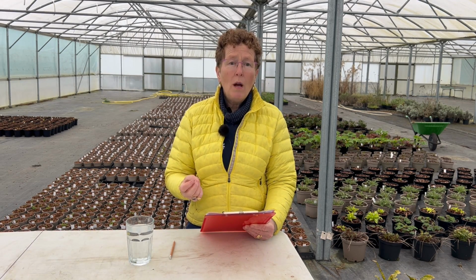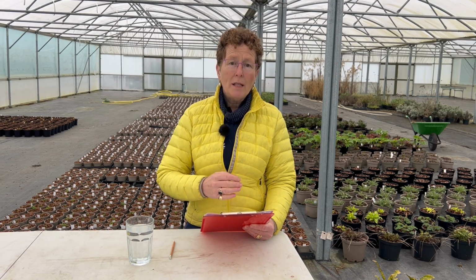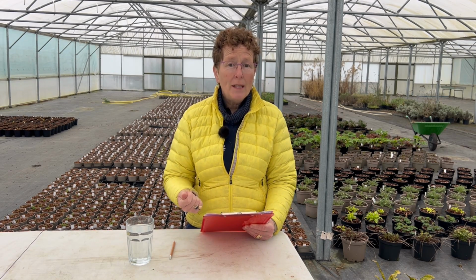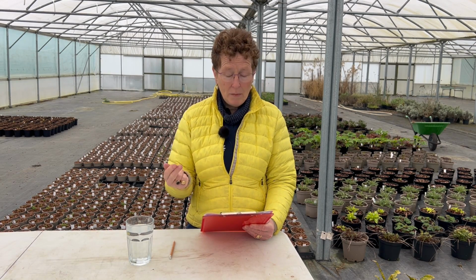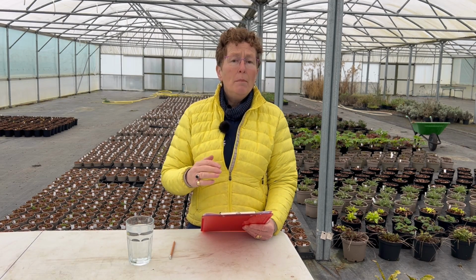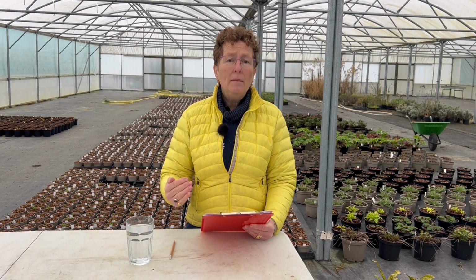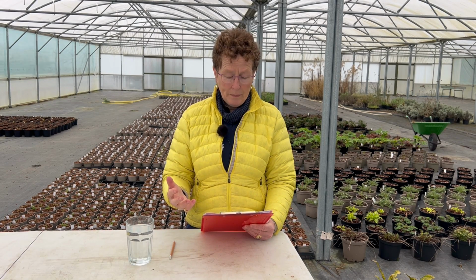Now, you need to make sure that you understand what they require. Some of these will want it slightly drier, some will want it wetter, so that's just dependent on the varieties. So make sure they don't get too wet and they don't dry out too much. That's very key. You can give them a little bit of food, but I would only liquid feed them, and in which case use something like a seaweed food. That will be perfectly good enough for them.